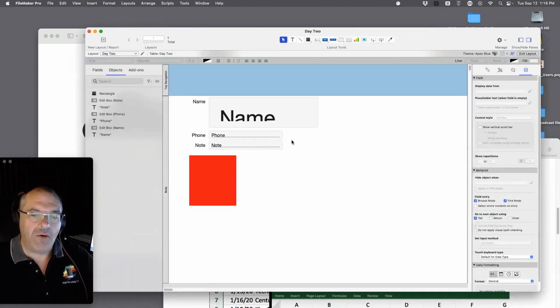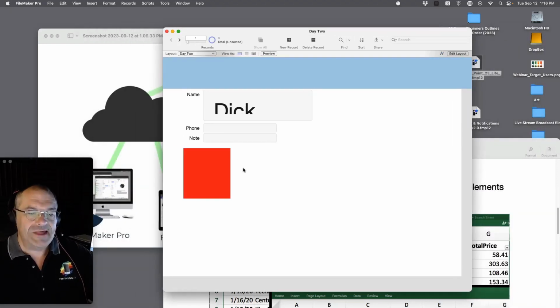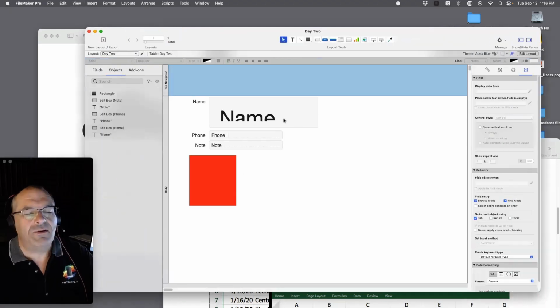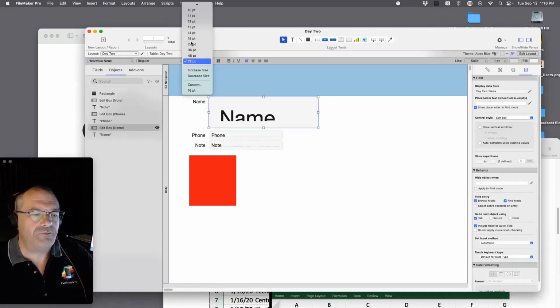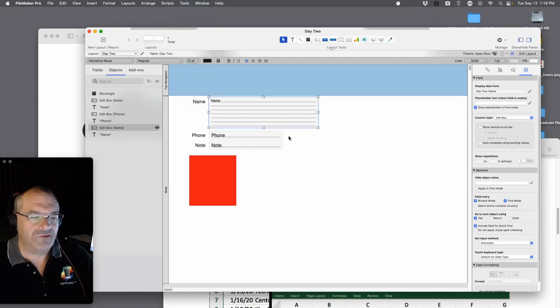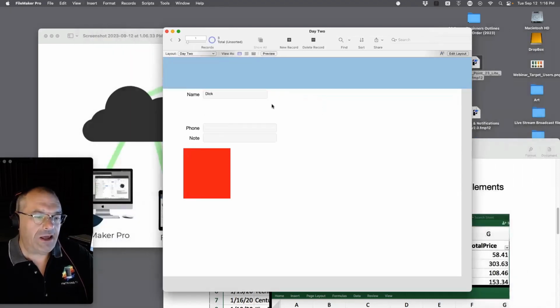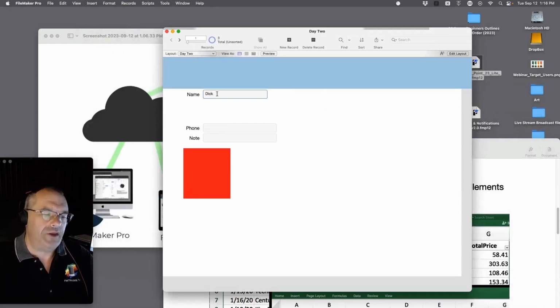In layout mode, you see how they inflate and push out from the left and right side. Back in browse mode, they collapse in, right? Very straightforward. One good thing to understand about the FileMaker platform: if I put this back to size 12, or maybe they were 13 or 14, and I have it set up like this, and I start typing in here, a name and this and this, and maybe a return key and this and this and a return key, I am putting all this data into the first field.